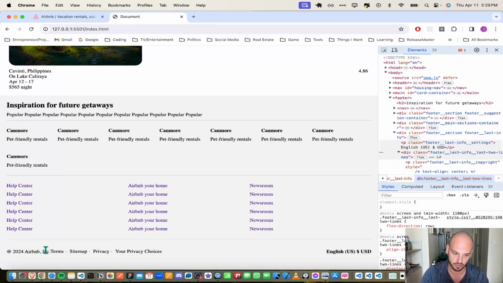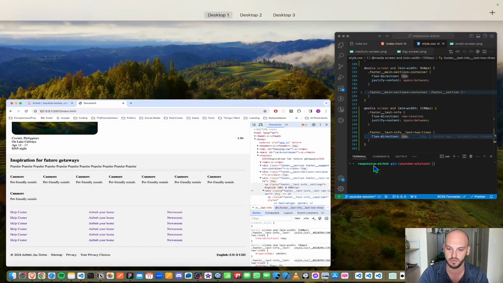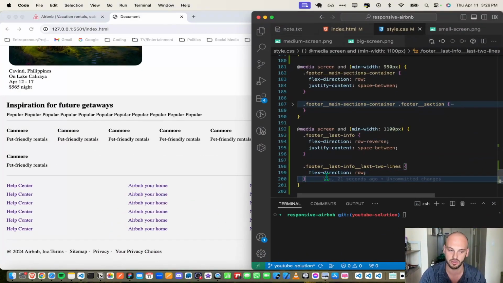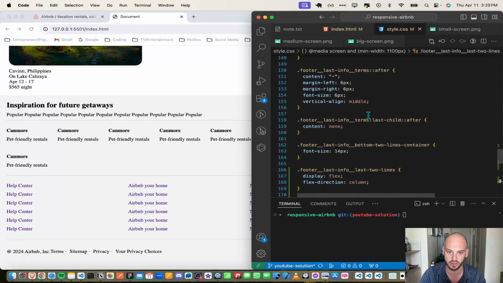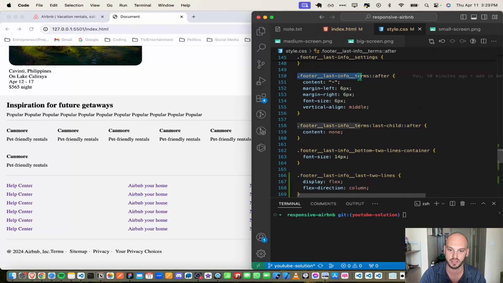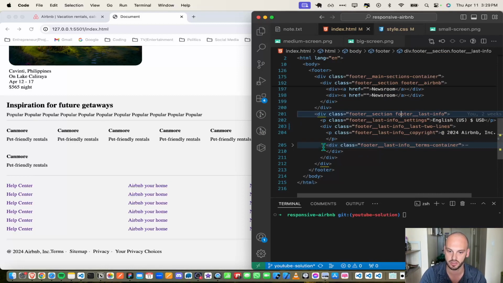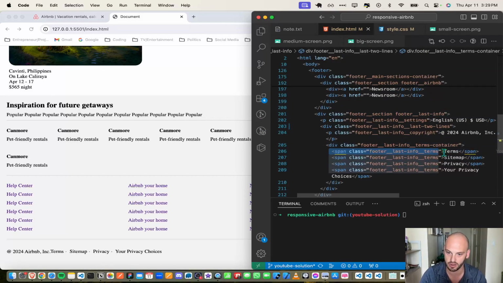What I want to do is just add one or more of these dots to separate terms from all this stuff. So I can do that with saying, let me look at what I did before. So I had footer last info terms. So basically footer last info terms is the span surrounding each of these four guys down here.